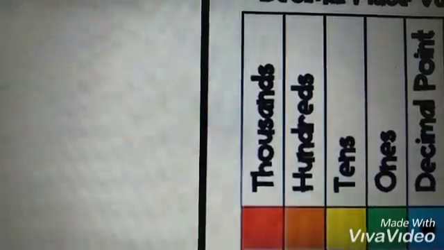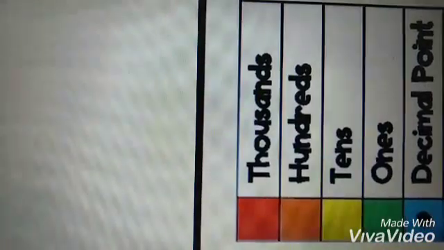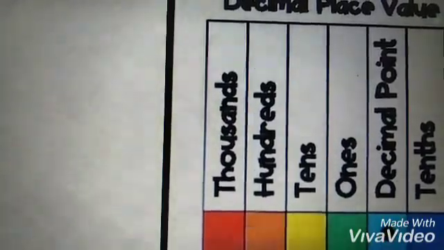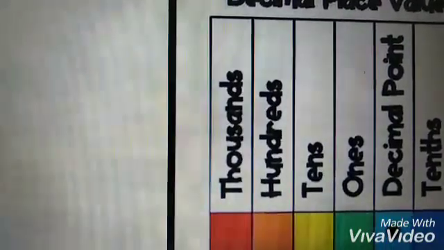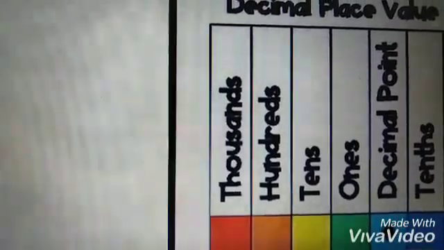After the ones place, we have the decimal point, which is a dot. On the right of the decimal point, we have the tenths place. And the tenths place shows the number of parts that were taken from a whole which was divided into 10 equal parts. So in this number below, the number 0 shows the units or the ones place. The dot is the decimal point, and the number 7 shows the tenths digit.